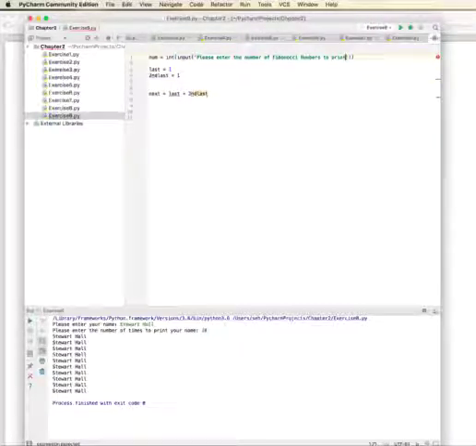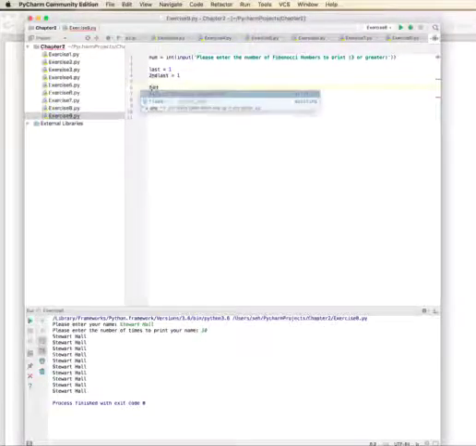So in that case, maybe what we ought to do is restrict this to be between 3 and greater. And so what we want to do here is go into this for loop.